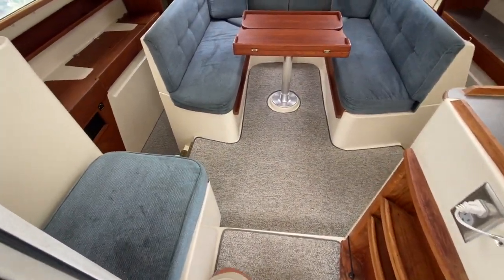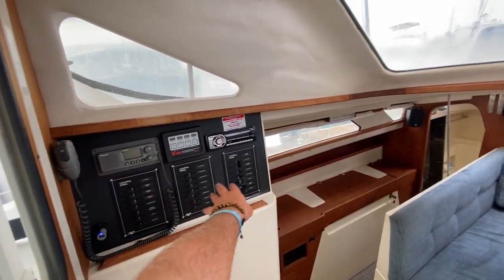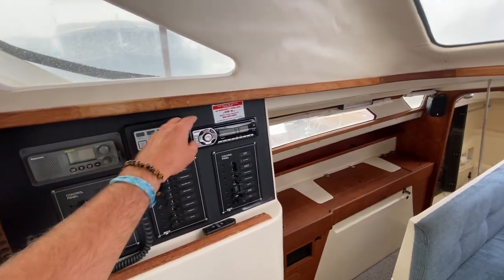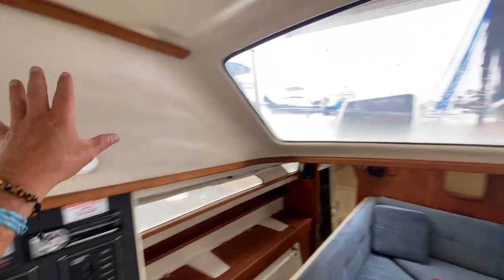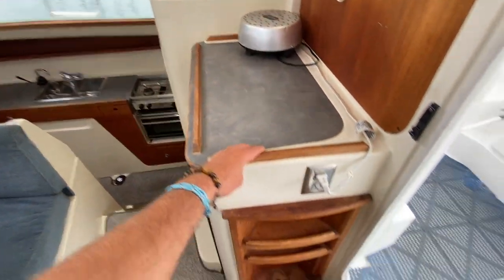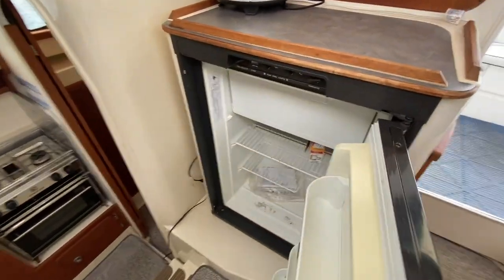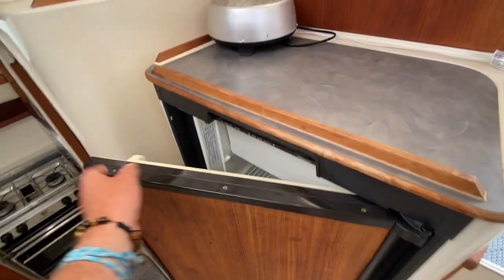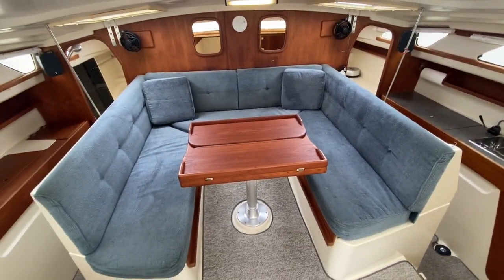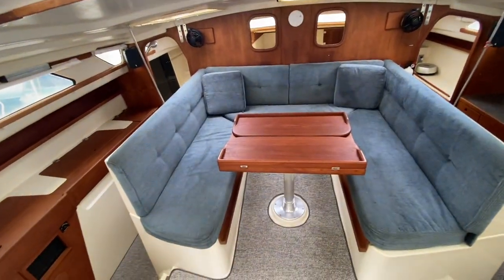Walking into the salon, we have a bench seat off to the port side. Here's our electrical panel for our DC, our 110, our Raymarine VHF, our propane film detector, and our Sony stereo controllers. Nice windows looking forward. A little bench countertop off to the starboard side with some additional shelving, and then our refrigerator with freezer compartment located here — there are still manuals in there. 12-volt outlet and a nice large centerline U-shaped dinette table, which will drop down and turn into a bed if desired.